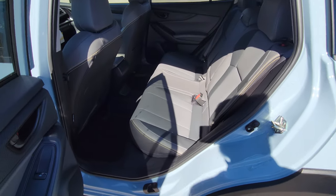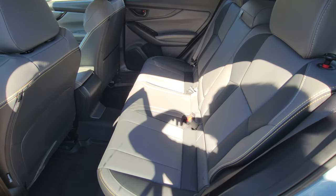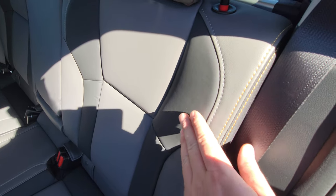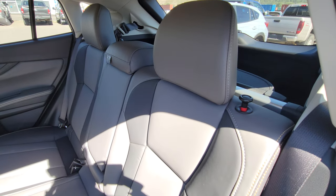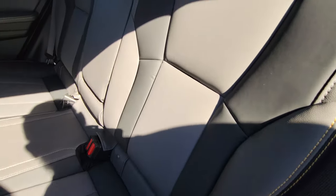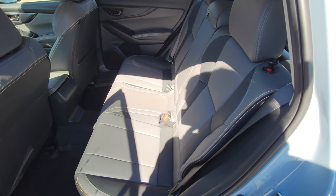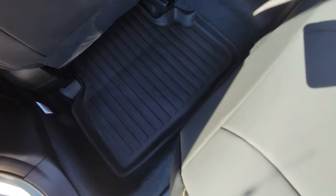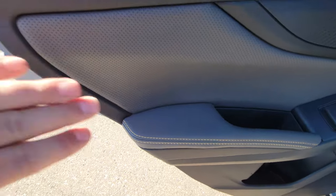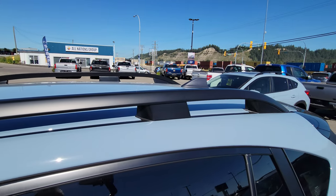Moving to the second row, there's excellent room — both headroom and legroom are more than adequate for taller people. The Outdoor gets the soft-touch all-weather upholstery: not leather, not cloth, but very cushiony with a little more give. You get yellow-gold contrast stitching with a gray and black two-tone that's easy to keep clean — the idea is you get it dirty, wipe it down. The Outdoor also includes high-wall floor mats from Subaru, and even the doors get that yellow stitching theme. You've got roof rails to mount crossbars for a toolbox, basket, or whatever you need.